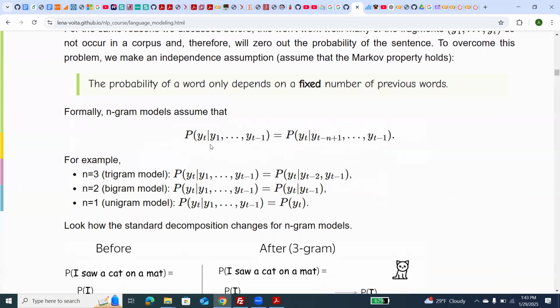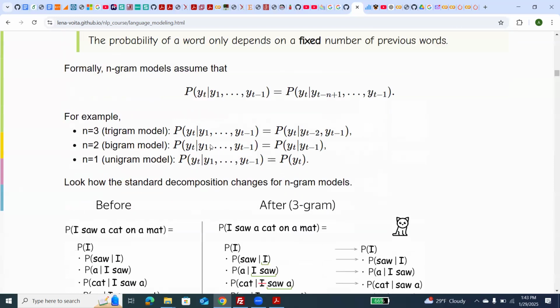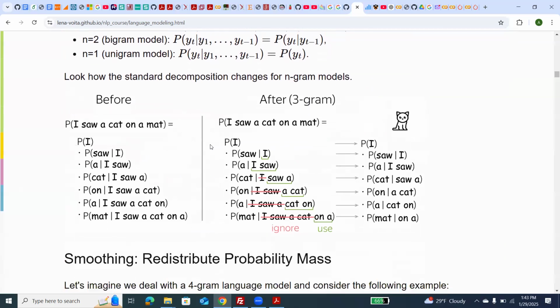If you look only at the previous word, it's called 2-gram or bigram, and then if we just look at one word, then it's a bag of words. And then the generation will go like this.